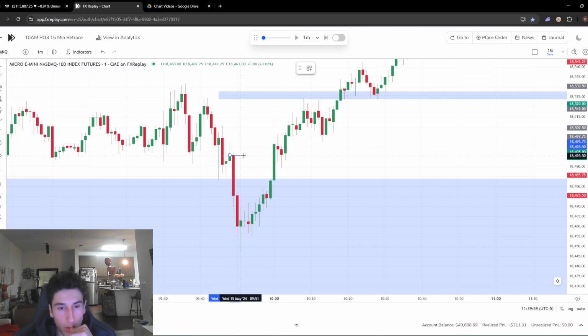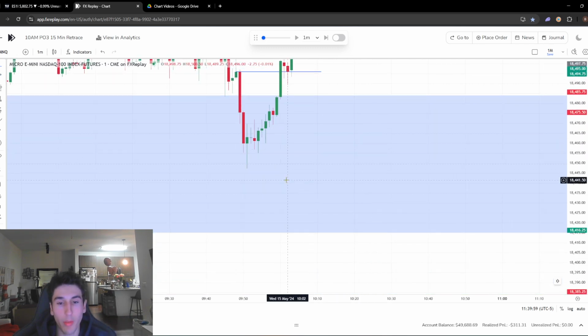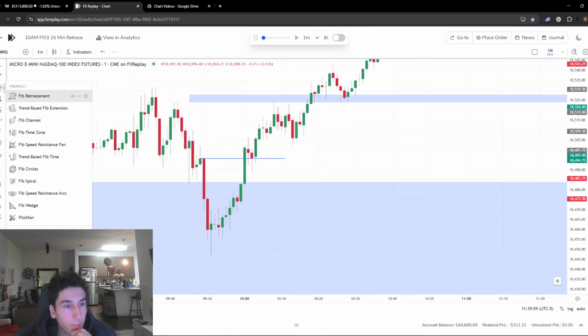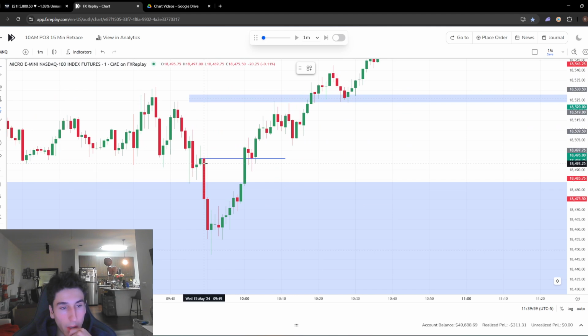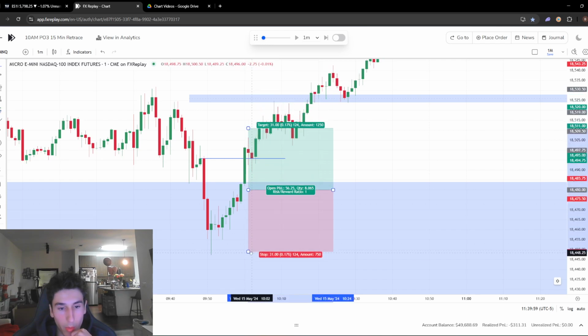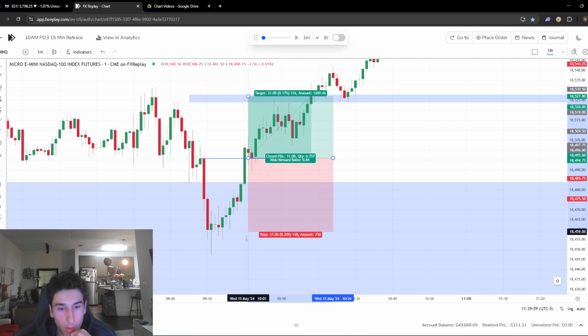So right here, we have this level. We end up closing above it on the 1 minute since we're delivering off of a 15-minute bullish fair value gap here. And then wait for a retest of that level to get a long position. Retest obviously happens right after. Stops at the low.